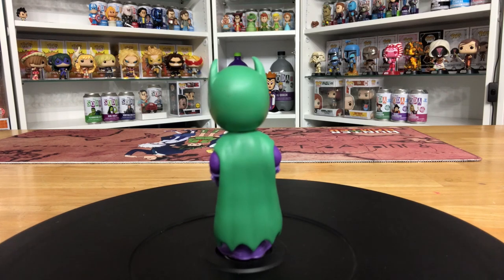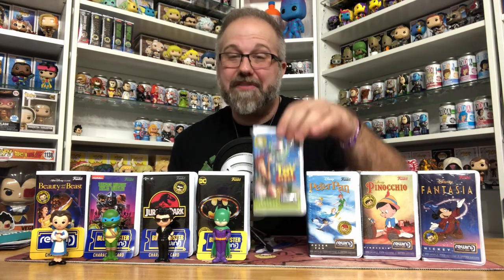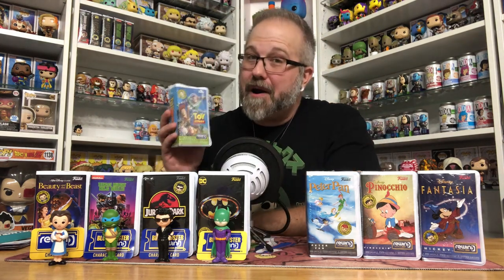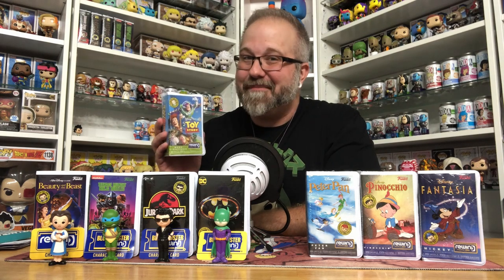The same mold, just different colors. Very cool. We have two chases so far. So I'm going to keep going with Toy Story. This is probably one of the ones that you guys are most excited about. I know I am. All right.